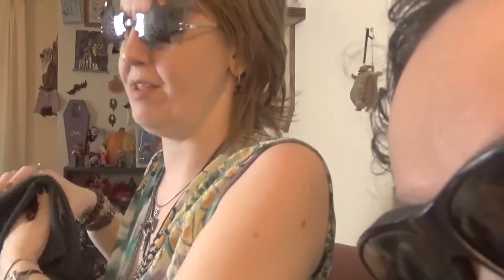And what I like about this is it's unisex. This whole box has been unisex. I love the jewelry in Spooky Box Club. Like, I really was envious of that skull and this cool half moon they got once. But, you know, I just didn't want to buy the whole box if I didn't want a lot of the other stuff in there. It's kind of an expensive box, where this one is not.